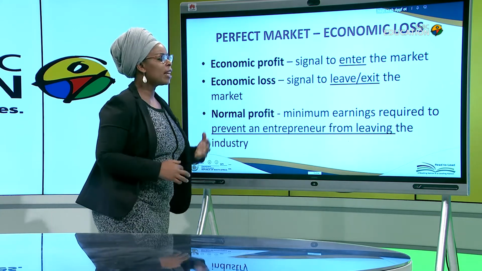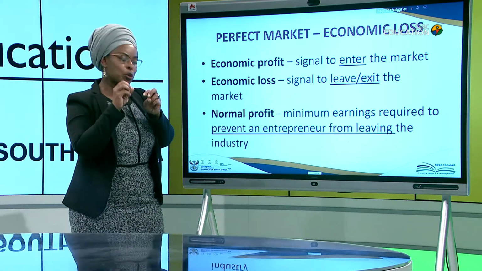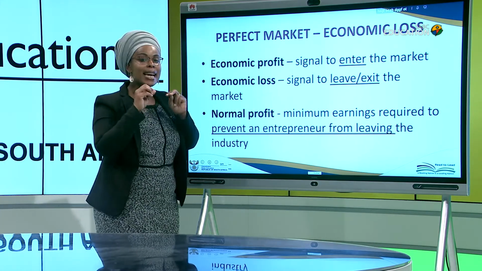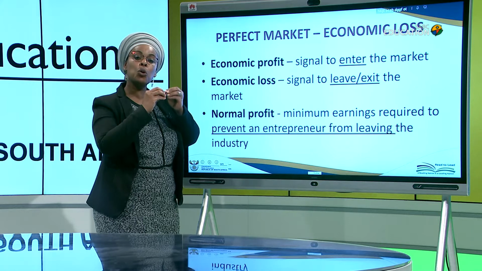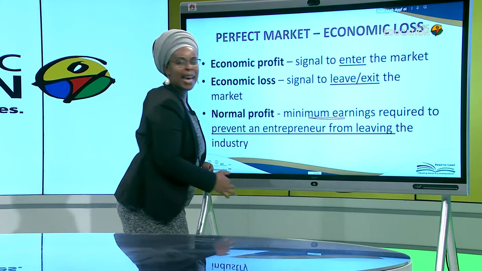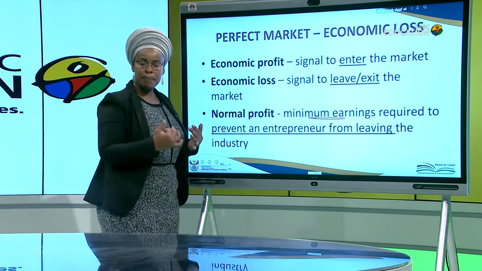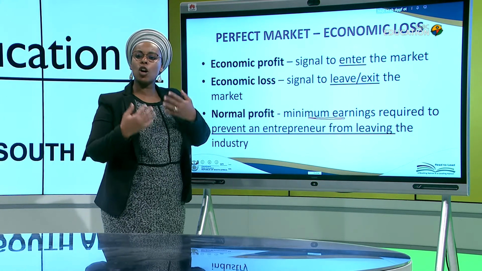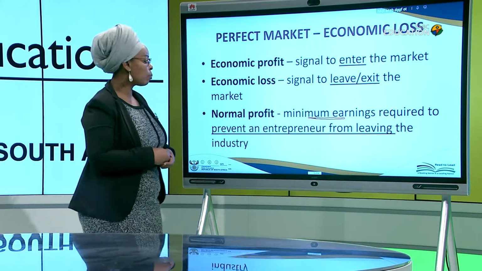Economic loss. With economic loss, for those businesses or sellers who are in the market, it signals to them that the business is not making profit. You must make a decision to quit. It warns or signals a business to exit. But with normal profit, because we are able to pay the expenses of the business, it doesn't say we must leave. We can remain in the market and operate until we deal with the cost issues. When the business is doing well, we will make economic profit.